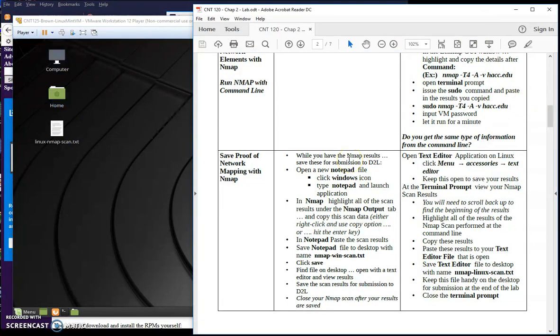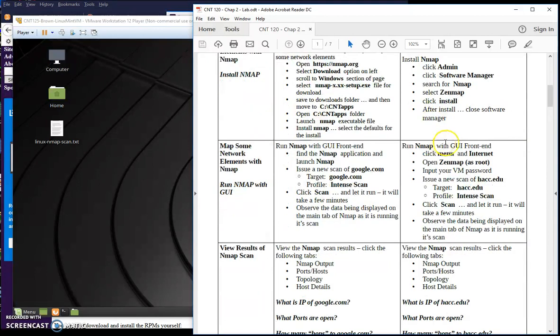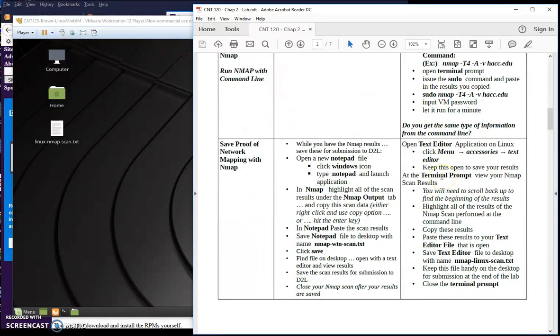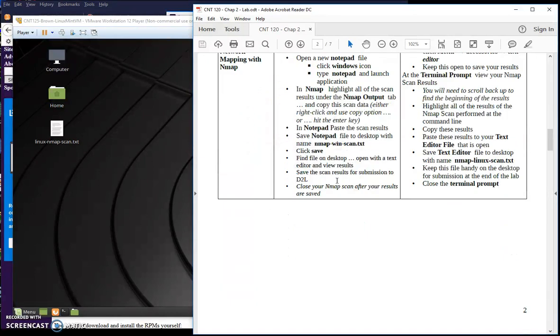So there is using Nmap, and we did it on Windows. We saw it on Windows and used the GUI there. We even saw it on Linux with the GUI, and we even did it through command line. Getting to realize there's various forms of this, and they're all going to help me get information I need about the entities in my network. That is data I need to do the next part of diagramming my network. This is part 1. When I come back in the next podcast, we'll jump into part 2.